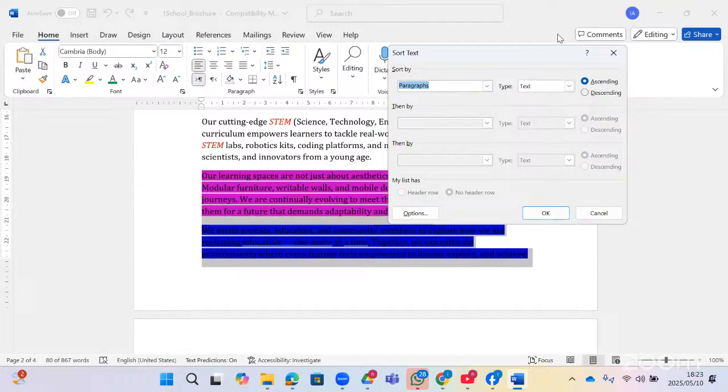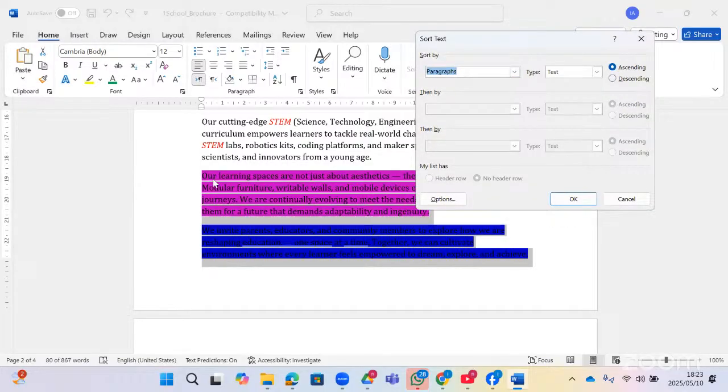Now, you must check the word that starts on each paragraph. Here it starts with our, and here it starts with we. So now our and we, our comes before we. So meaning we have to change their position by choosing descending order. That means from Z to A, not A to Z. And then we click OK.